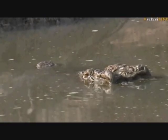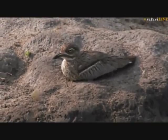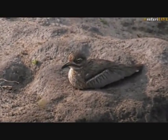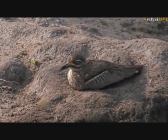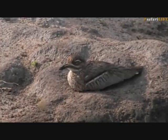It's difficult to tell the difference between the two of them when it's just the head. And Vlad is obviously a lot larger than Boris, so it's going to be interesting. Hopefully that particular crocodile comes out onto the bank and we can get a better estimate of its size, but just judging by the head size, it looks like it's probably Boris and not Vlad. Also, of course, there could be a new crocodile here.